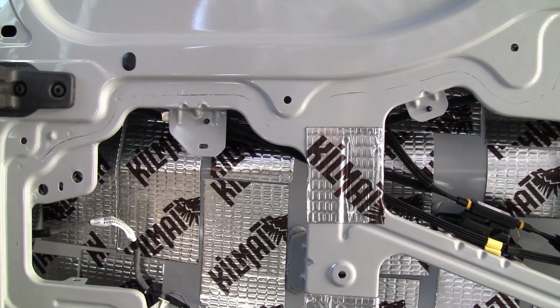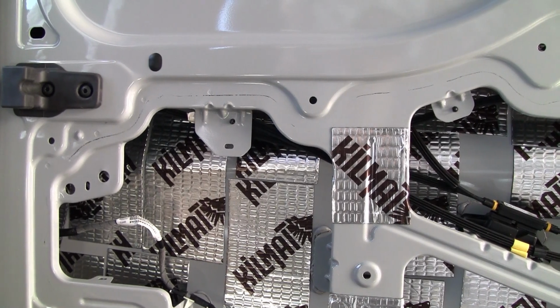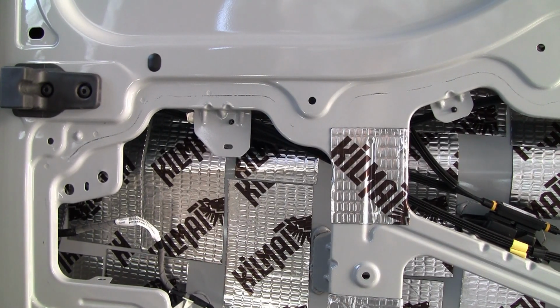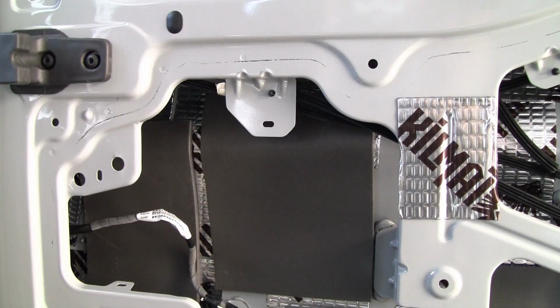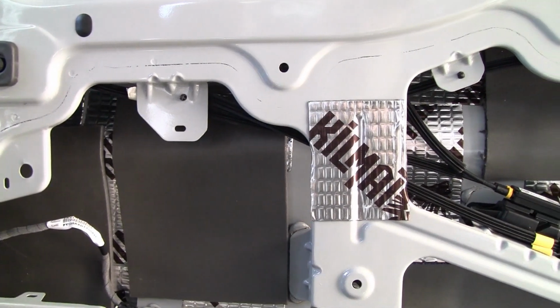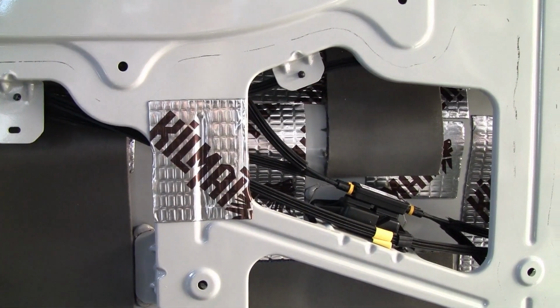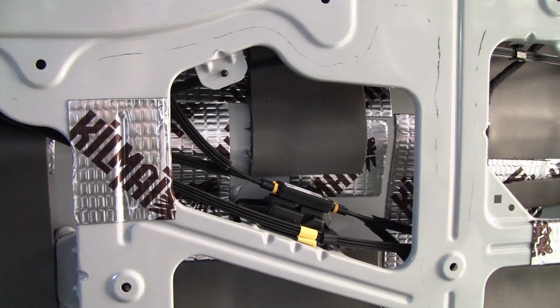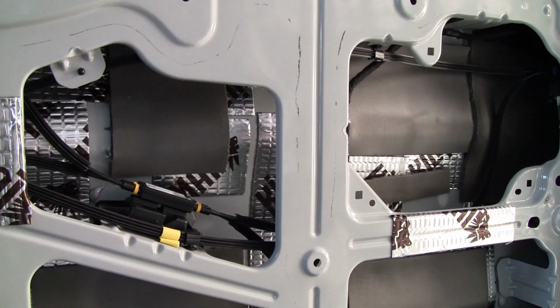So now it's time to put some of the Noico Red in. I won't cover as much area with that. It'll just go where the large areas are. Alright, here's the Noico Red put in. I didn't really put it everywhere. I just put it in some of the bigger open spaces.